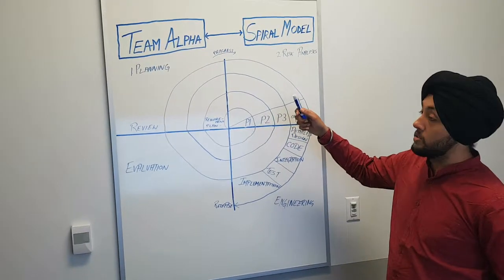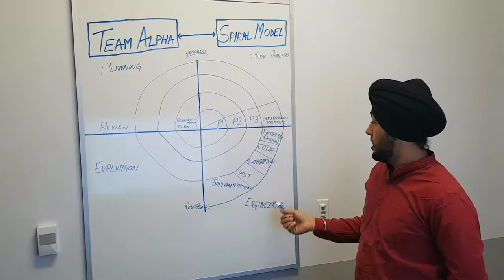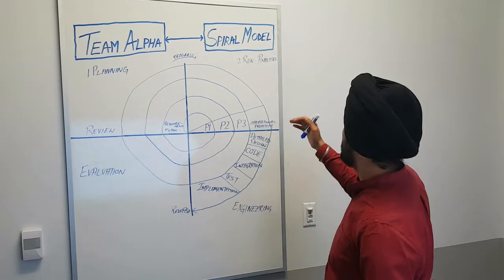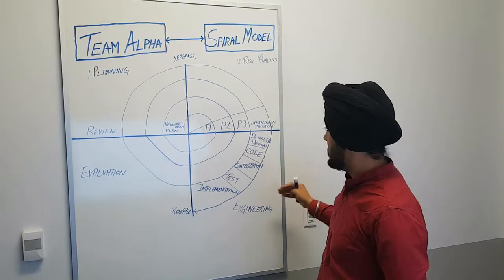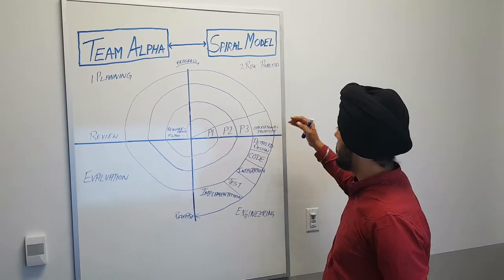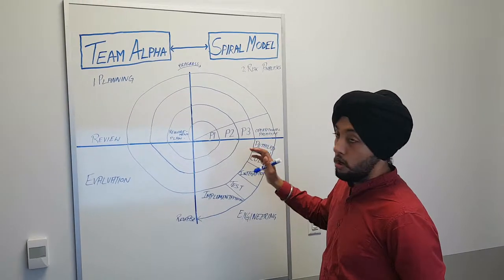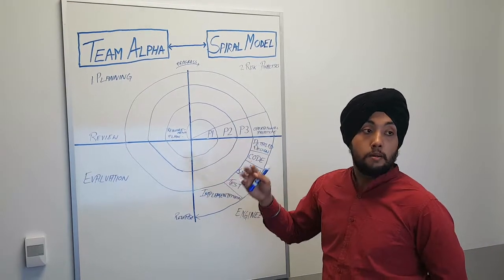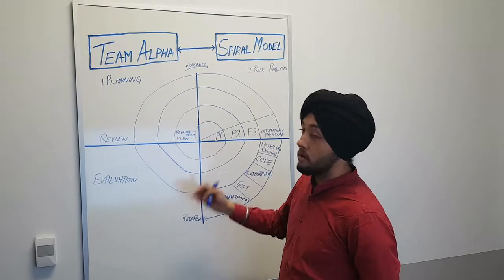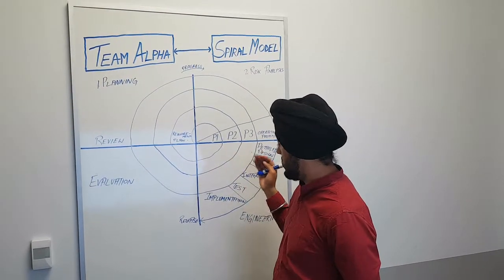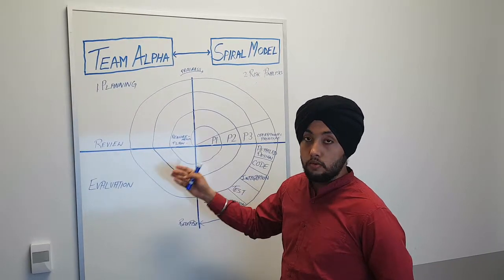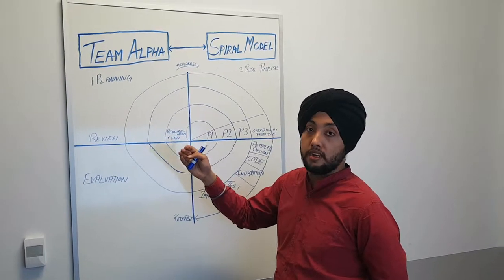As my colleagues just explained to you the first and second phases, I'll be walking you through the third and fourth phases. The third phase that we encounter after risk analysis is the engineering phase. In engineering, we take the prototype that we built, work more on it, and develop a model that does the same function, but at a lesser capacity. In the evaluation phase, we take the model developed in the engineering phase and ask the client how it holds up to their expectations.